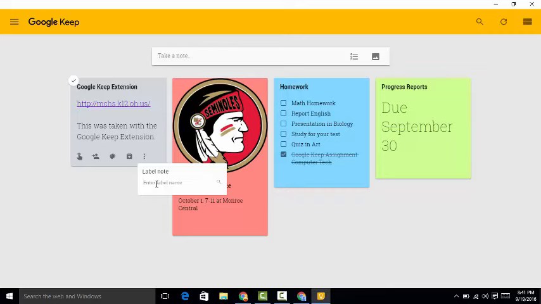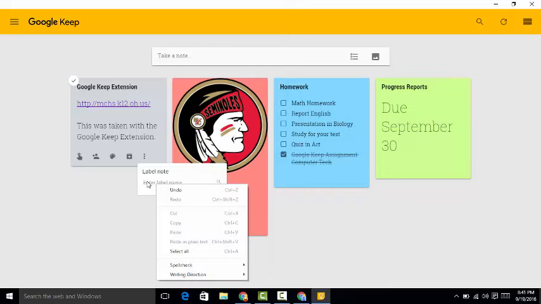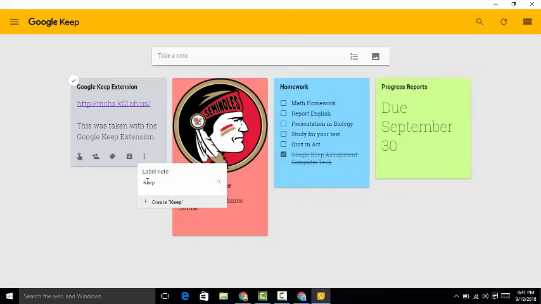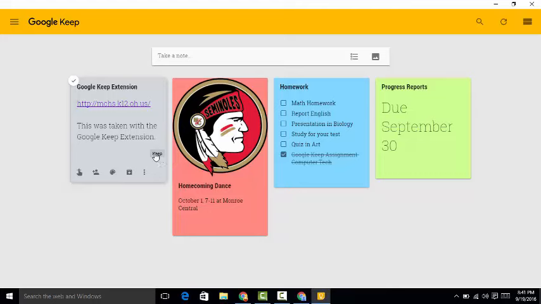So if I wanted to call this Keep, I can hit enter, and that label shows up right here. So if I wanted to go back and search, I could search by labels and label them.